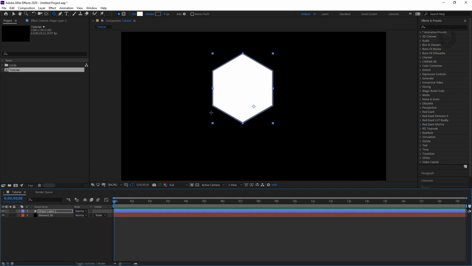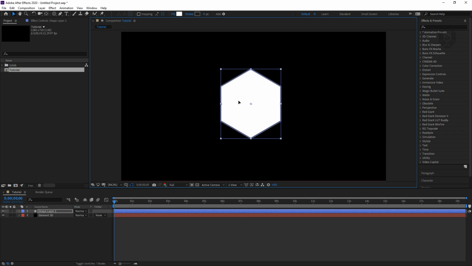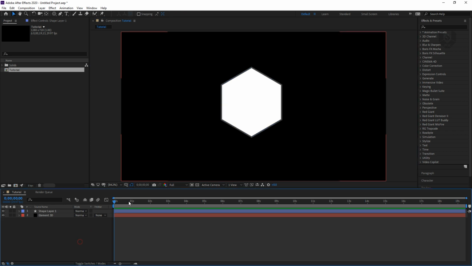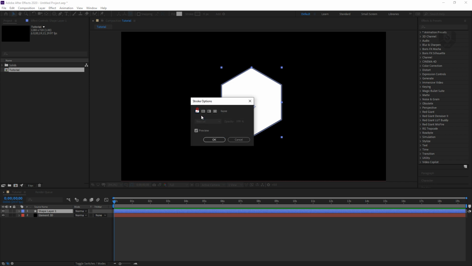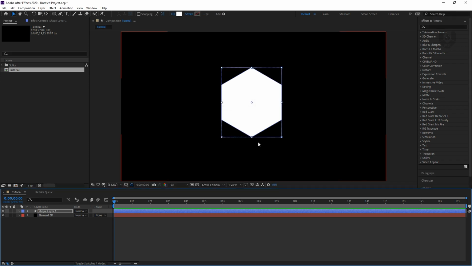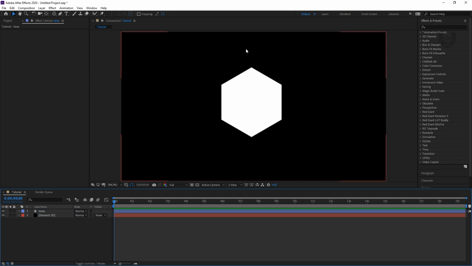In fact, the hexagon shape really looks pro. It's looking really amazing, like a cell kind of thing. Okay, so that's why I'm using this hexagon shape. And after that, if you notice, we have a stroke option there. Just click here and disable this stroke because we don't need the stroke, only the fill area. And then just rename it like hexa, like this. Now the hexagon shape is created.